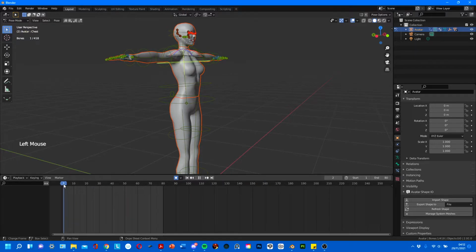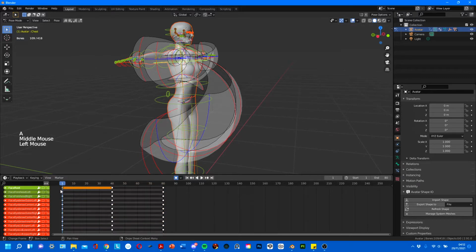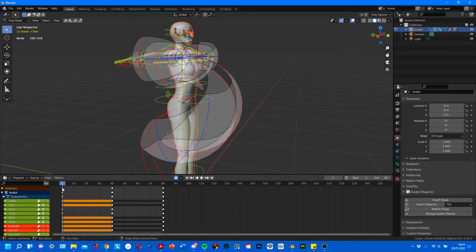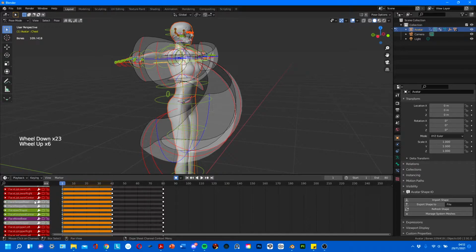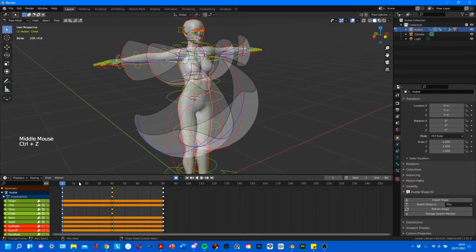Now, the way that you duplicate a pose is by pressing A for all, and then you click on the top, you scroll all the way up, and then you click on where it says summary. You click on that keyframe because that will select every keyframe of every bone under it. And then you press Shift D for duplicate, and you drag across to where you want it, and you click, and it'll duplicate it. So now you can see I've gotten rid of that breathing frame because I've duplicated that. But yes, now let's say undo.